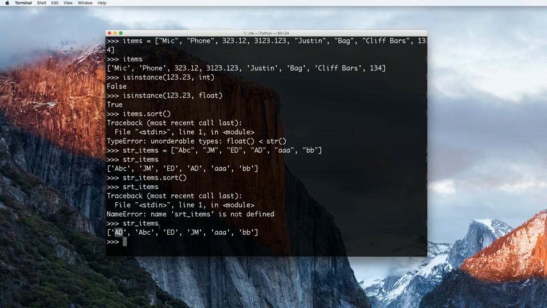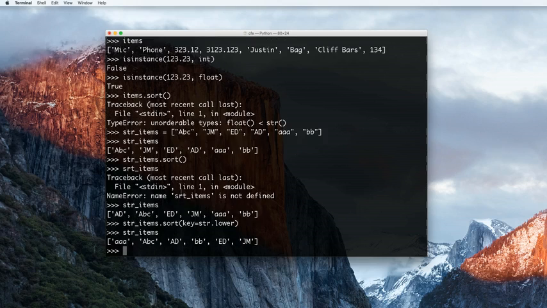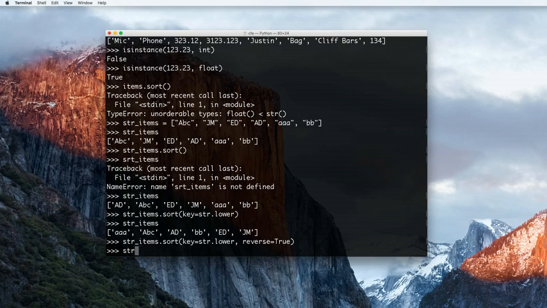So AD capitalized is the first in this list because it's first sorting everything that's capitalized, and then it's sorting everything after that. So to actually overcome this, we can do string items dot sort, and then we'll do key equals to str.lower. And now if we see str items, we now see them sorted alphabetically. And this will definitely work for English characters. It might not work for other characters, but it'll definitely work for English characters. So we see here is AAA, ABC, and so on. It's sorted correctly. So that's kind of nice to know. There's one more thing that we can add if we wanted it in reverse. We just add the reverse parameter, and we say reverse equals to true. And that will actually reverse this list.